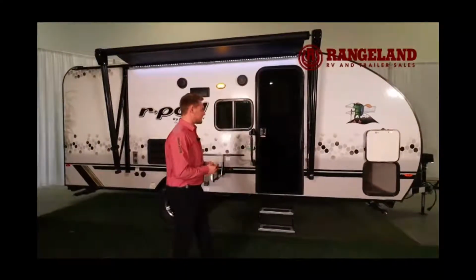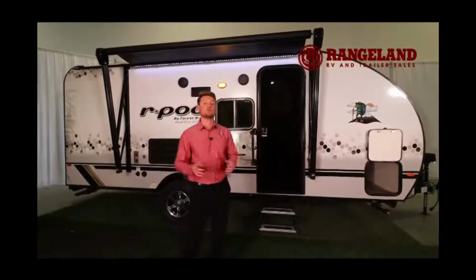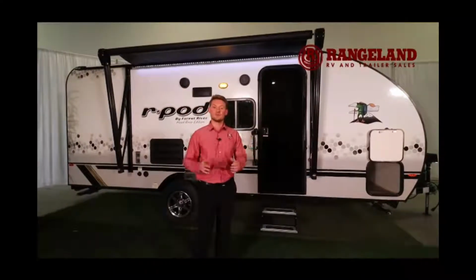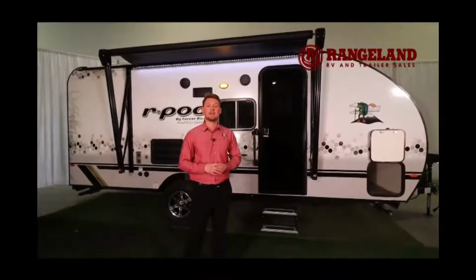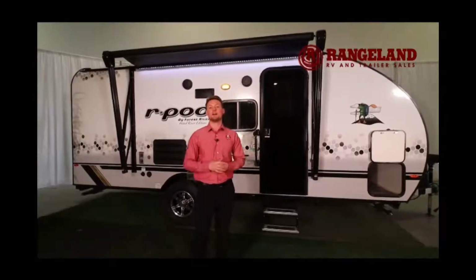Now, one thing I do want to point out too here is this is a Hood River Edition R-Pod. So one of the really cool things you get out of that is an actual little bit of a lift, so you have some better ground clearance and a 15-inch off-road mud tire.